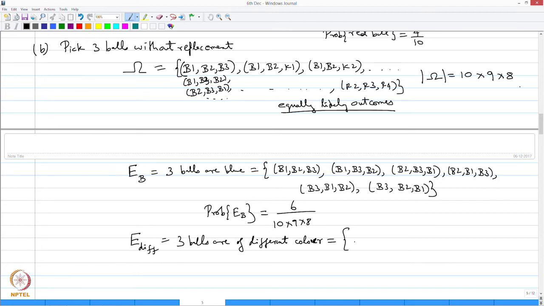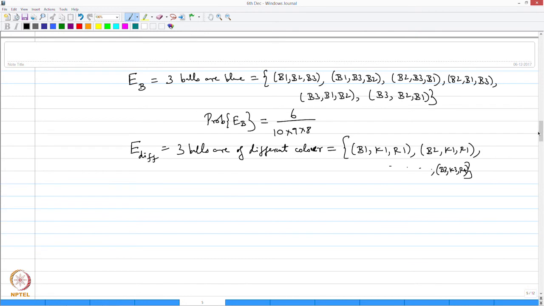Okay. Now one can start thinking about enumerating. This is again a little bit complicated. So you could have, say, B1 K1 R1, or you could have B2 K1 R1, and so on and so forth. So how many possibilities would there be? Maybe the last one you consider here is B3 K3 R4. So how many different possibilities here? It looks like quite a few if you look at the size here.